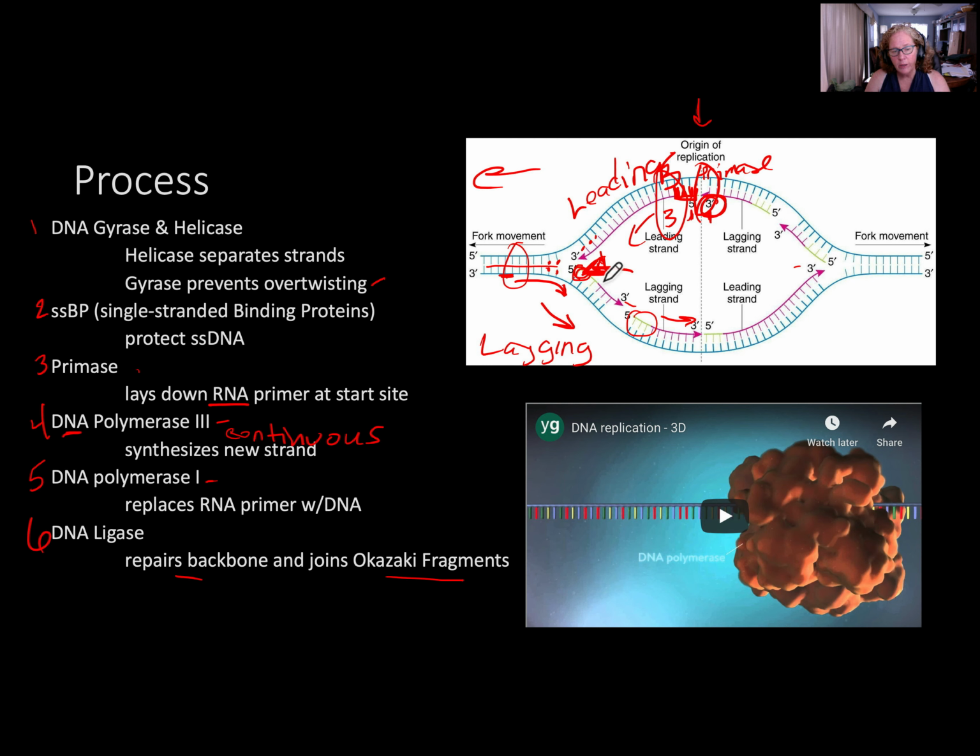And my DNA polymerase 3 will move along replicating in this direction until it runs into the primer from the fragment in front of it. When it hits this primer, the polymerase goes, well, that's already been replicated. I don't need to replicate that. It falls apart. And it goes back over here. It'll fall off here, go back over here, and start the process again with a new primer.